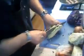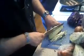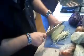Okay, so here's the trick. For coleslaw, what you want to do is thinly cut. This is kind of time-consuming, and that's fine. Some people like to use a food processor or a shredder, and that's okay. But the trick here is to really lightly cut along the edges and do what's called shredding, where you just shred the coleslaw. You want it to be as fine as possible. You see it's pretty fine right there.